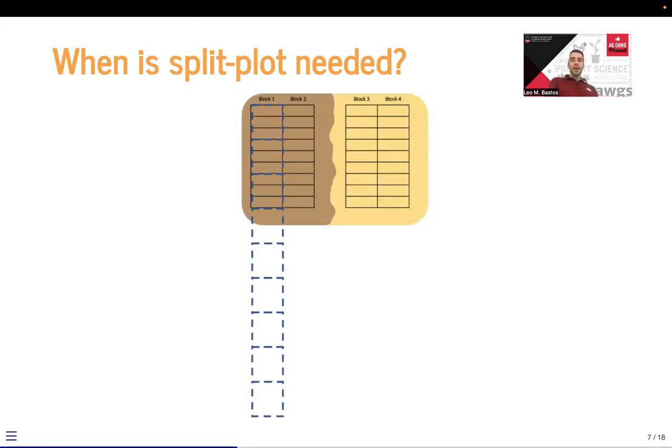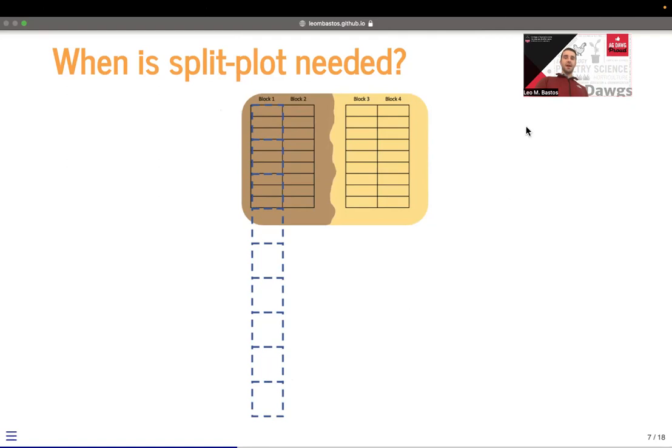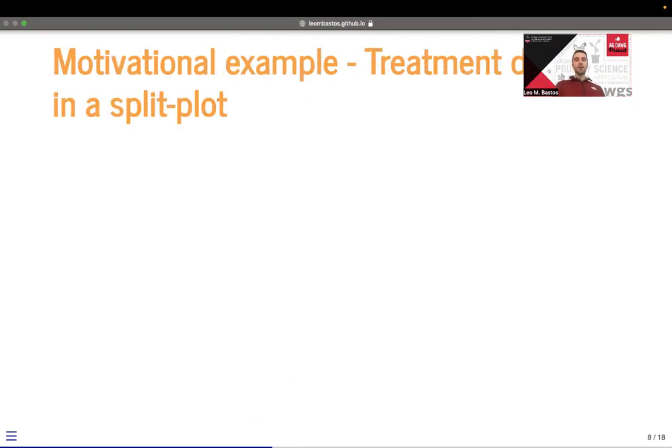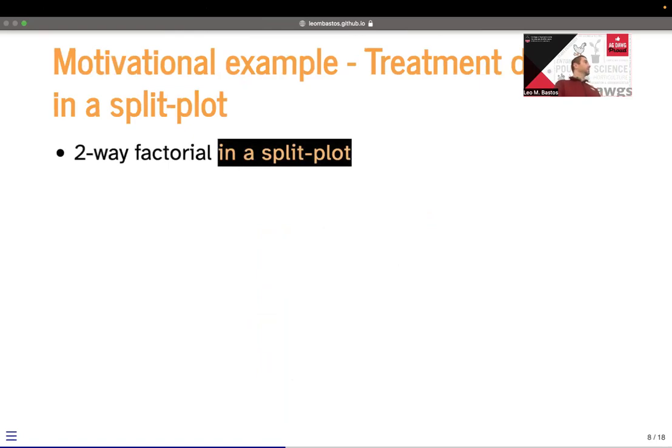So imagine that we did have all this area here, so imagine all the blocks being the same length as block 1, and if we did have all that area, we could still fall back into our RCBD. That would be fine. We did not have to have 2 different sizes of experimental units. But assuming that's not the case, assuming that we have limitations in space and we need to be confined within the area of our original study, which is in front of the soil types. So that case is when a split plot would be very helpful for us.